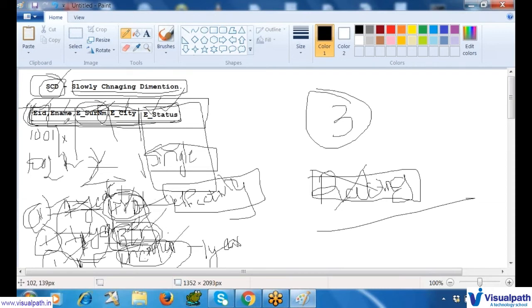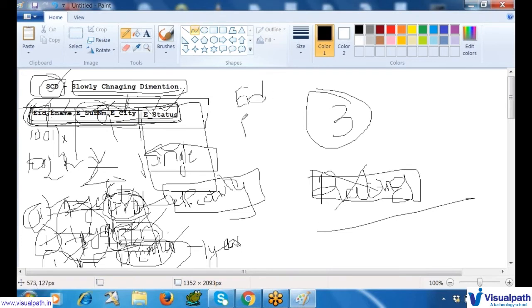So among these columns, which possible changing column is required? First of all, see what the possible changing columns are: employee ID, employee name, employee surname, employee city, status. So the city column is required. Based on the city column and employee ID, one possible changing column and one unique column should be there.